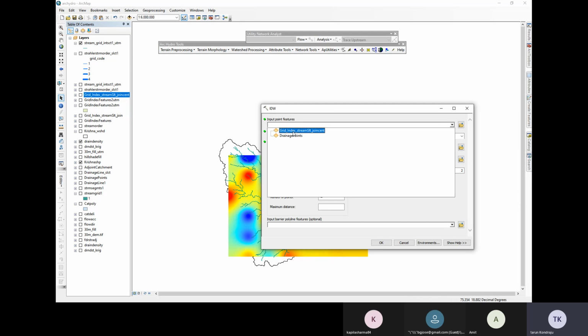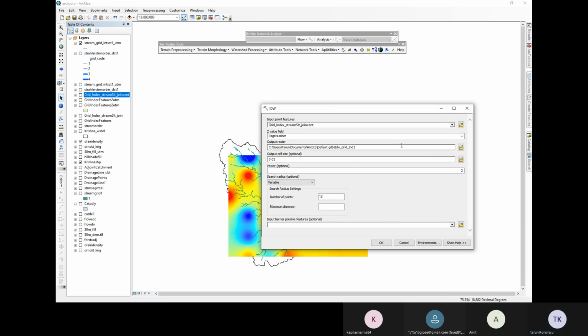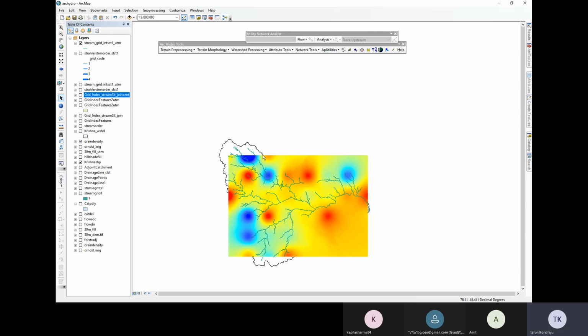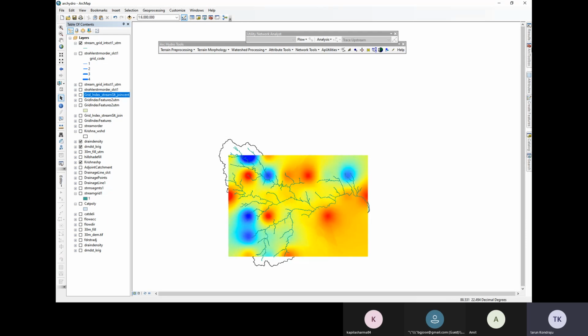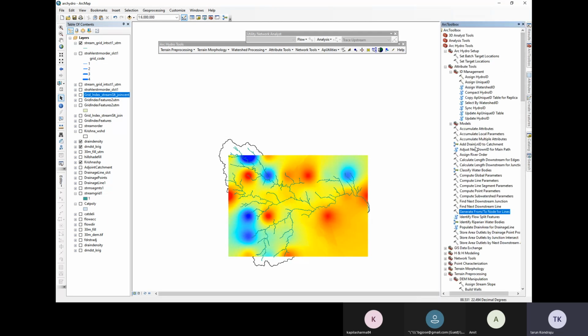Maybe I'll just show you that. Because of the decimal degrees, it is 0.02. You can change it to 1 or whatever you want. Then leave everything as default, click OK. You'll get the output like this. Right now, I tried 2 things, one is this and one is kriging. I can actually try showing you the spline also if you want.